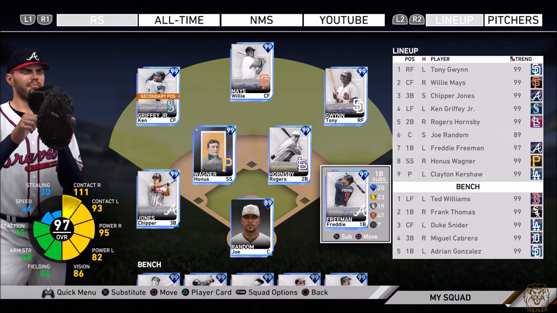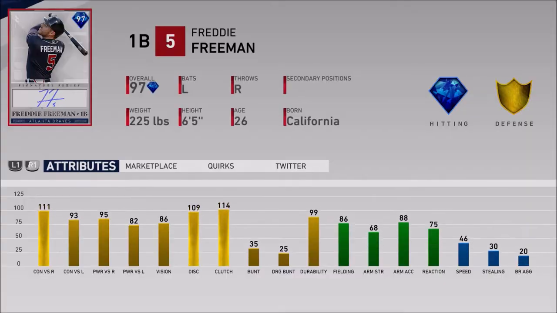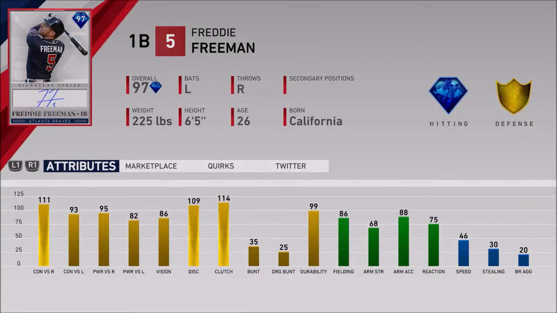Freddie Freeman, that's going to be the man of the hour today as he is making his ranked season's debut for us. Let's look at his attributes. 111 contact versus right, contact versus left on 93, power versus right 95, power versus left 82. All around, pretty good attributes.